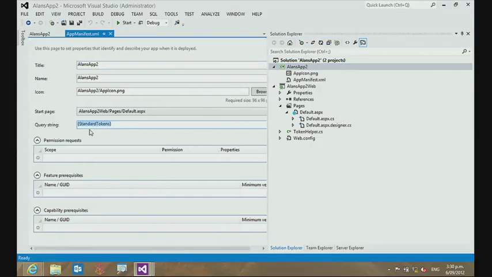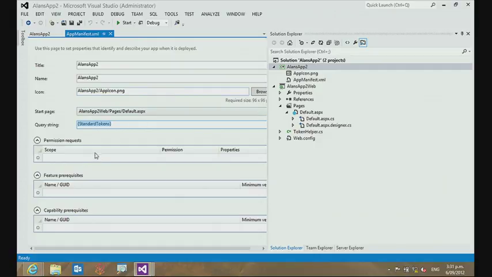We have a query string, so there are standard tokens. Alan's going to cover more on these tokens later on in the presentation. These are appended to the default.aspx, and SharePoint resolves these when you install the app. So we'll cover this shortly, but SharePoint will insert tokens such as the SP host URL, so you know what host web we're referencing, and the language of the site.